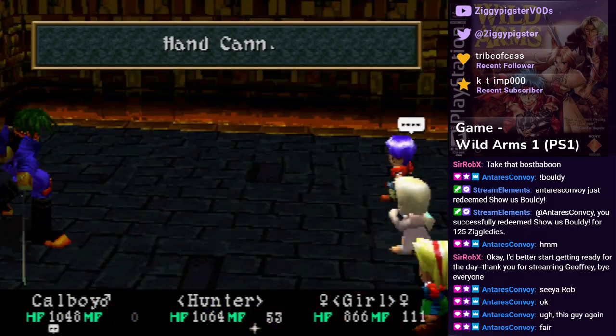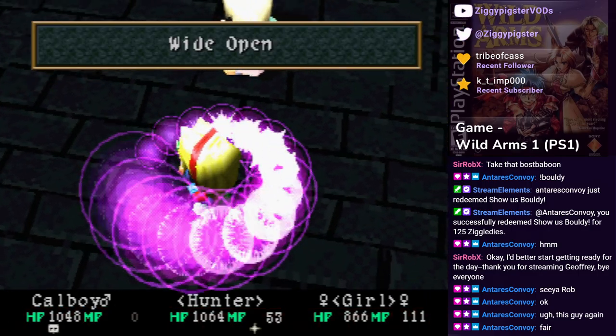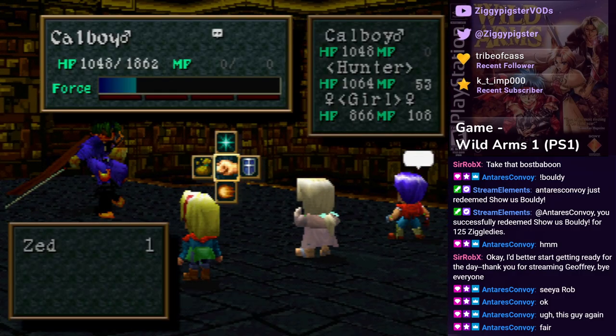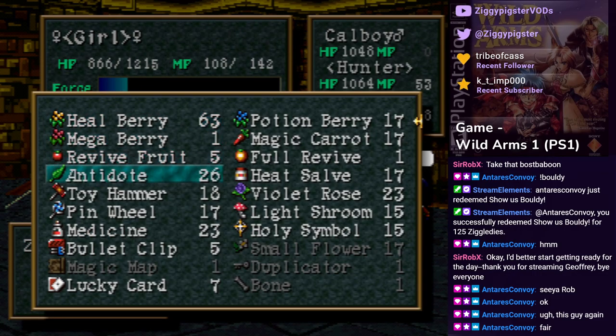I mean, we should have so much damage on this team. He should just be deleted. He's already taking 800 before the debuff. That reminds me, when it gets to her turn again, I gotta defense. Okay, I gotta use the card before I go too much further. So let's have her use the lucky card.